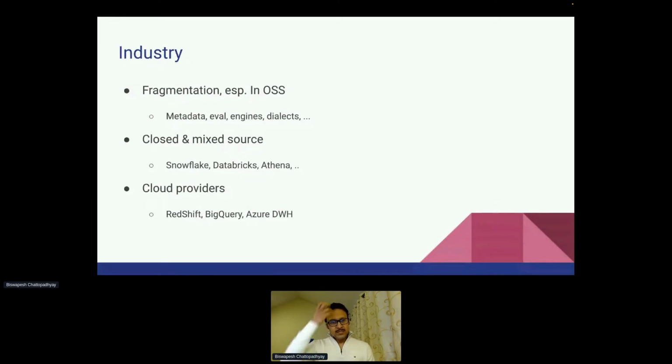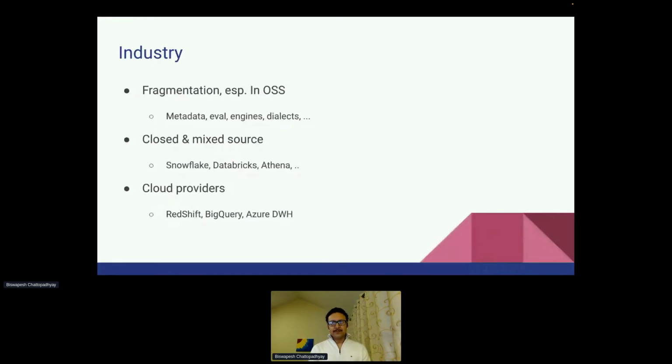Another big challenge is that each of these engines comes with its own dialect. It's very hard to use multiple engines in a cohesive whole. You might say, engine A is good at interactive, engine B is good at batch, but this is not a discretized problem. An engine C might be good at streaming, but typically a user would start by writing an interactive query, then try to schedule that query in batch mode, and then maybe try to put that query into a real-time engine. Because these engines are not consistent, they have different eval engines, different dialects, and often different ways of addressing metadata, it becomes a big friction point, right?